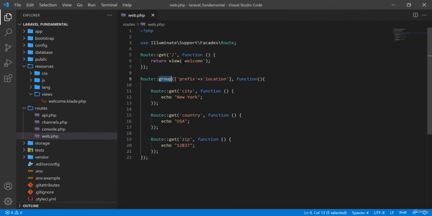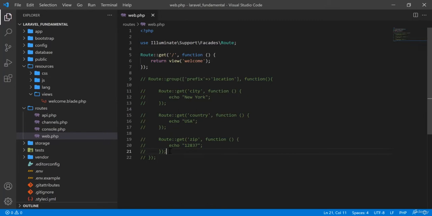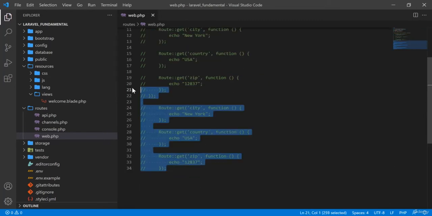Now we will see how we can apply middleware in this route. I am going to comment it out. I will just work with these files.